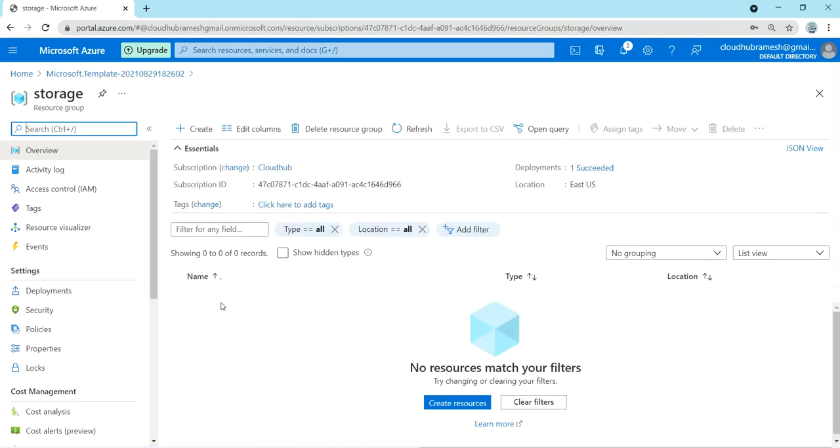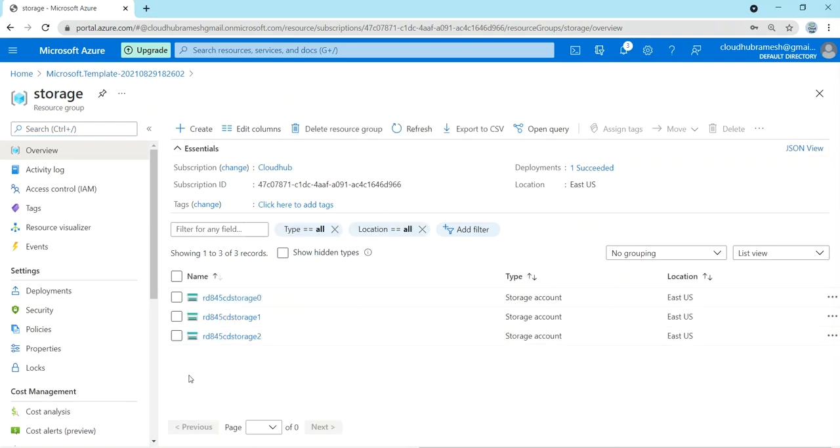The deployment is completed, so let me go to the resource group and refresh. Yep, you can see three instances of the storage account have been created: RD845 CD storage 0, 1, and 2. And the location is East US.